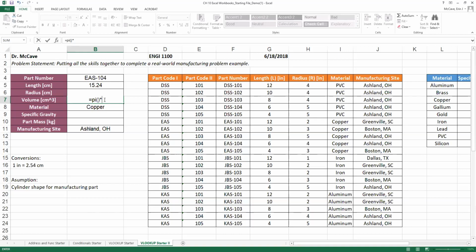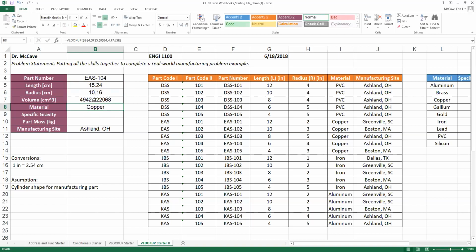So we're going to do our cell reference for our radius. So our radius comes out of B6. So B6, we're going to square that. Then we're going to multiply that by our length, which is in B5, in order to get our volume of our cylinder.